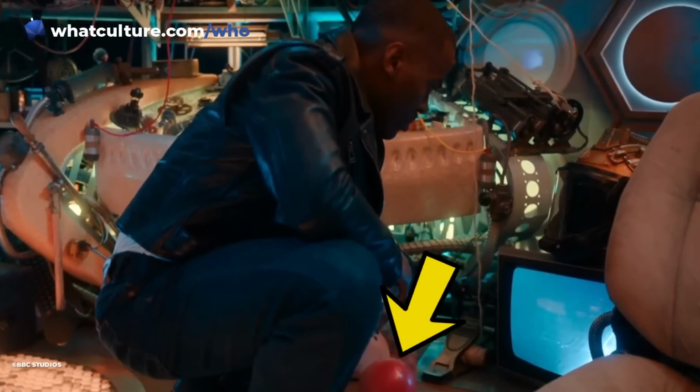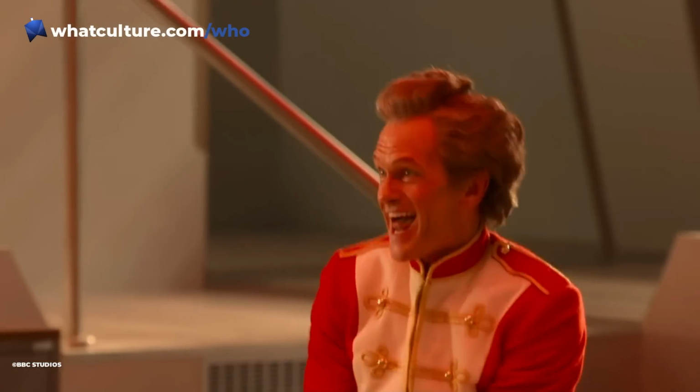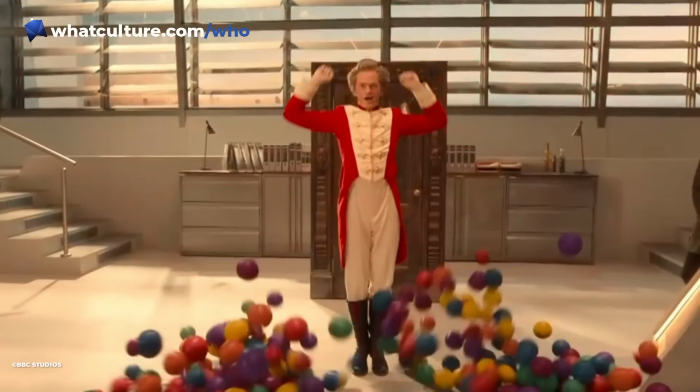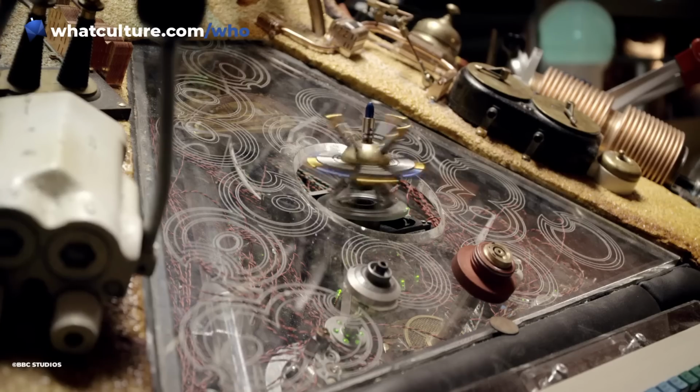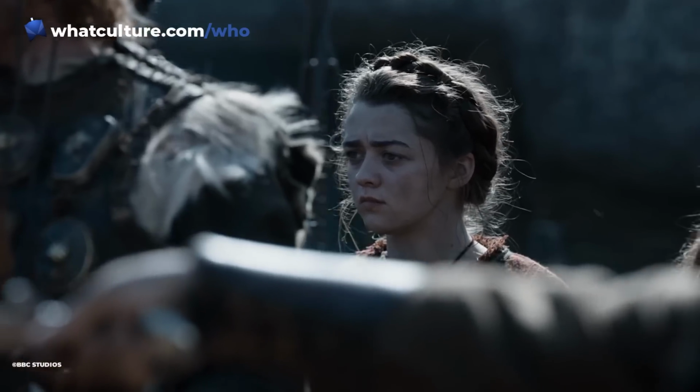There's also some red and yellow balls just dotted about, and they look to have been taken from the scene where the toy maker in The Giggle turns all the UNIT soldiers into a load of colourful balls. Again, very grim scene. Why are they in the TARDIS? I don't know, but I'm pretty sure that's what they're in reference to. There's also this little spiky metal device that is taken from the 11th Doctor's TARDIS console, and there's also a yellow yo-yo, which was most recently used by the 12th Doctor in The Girl Who Died.